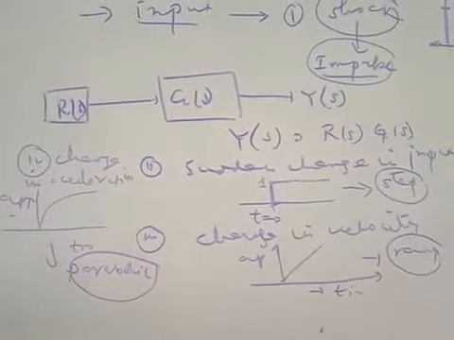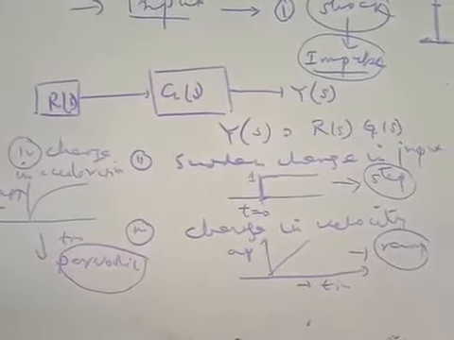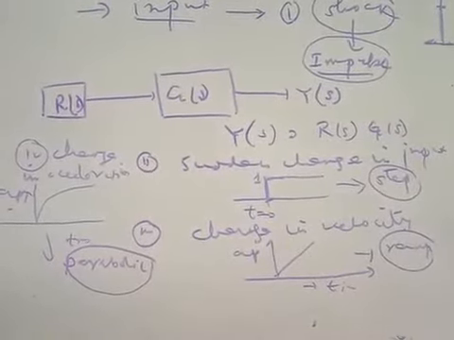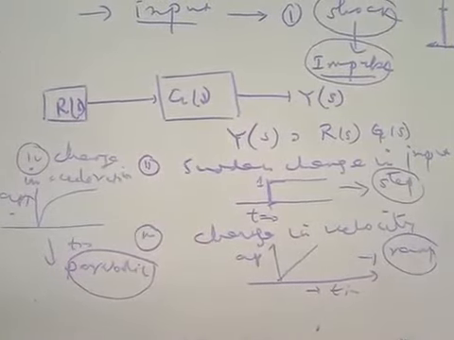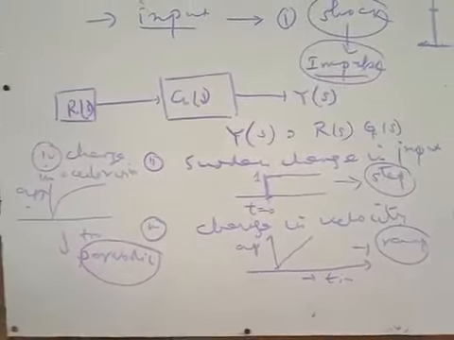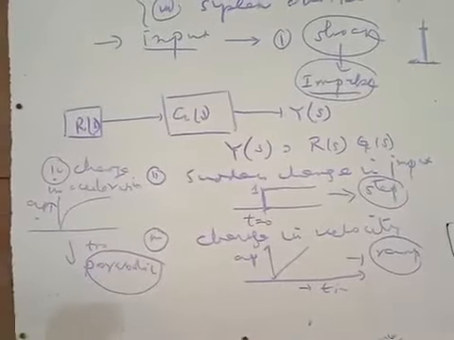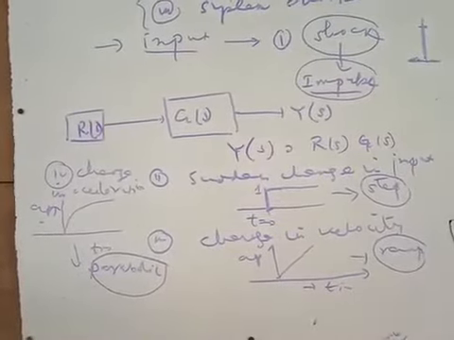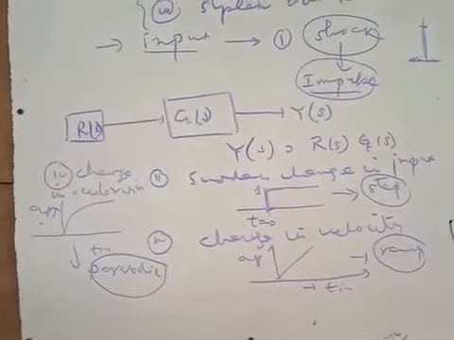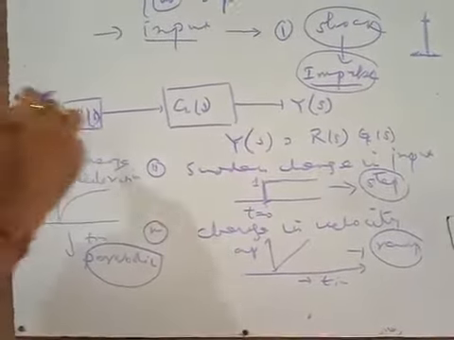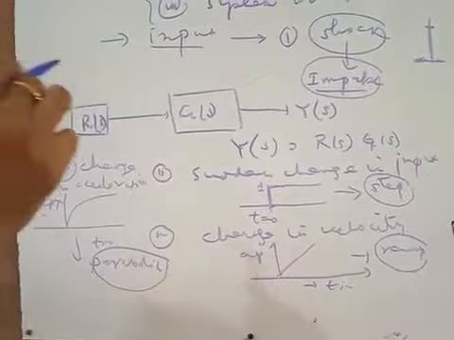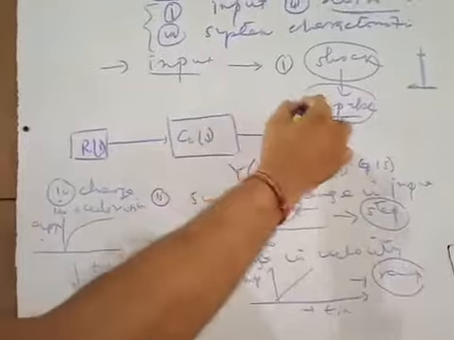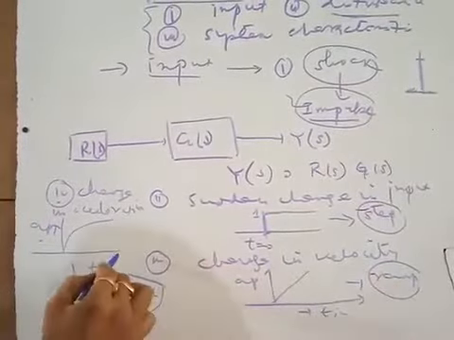Based on experiments and experience, it has been observed that if these four types of inputs can be analyzed to get the system performance, then it will be sufficient to deal with all kinds of variation of the inputs coming into the system input, right? For any kind of system, thermal process, hydraulic process, pneumatic process, chemical process, whatever different kinds of process plants are available, it has been shown that for the time response analysis of control system design, the input may be of four kinds: impulse type, step type, ramp type, and parabolic type.